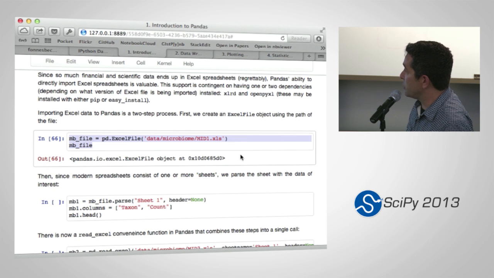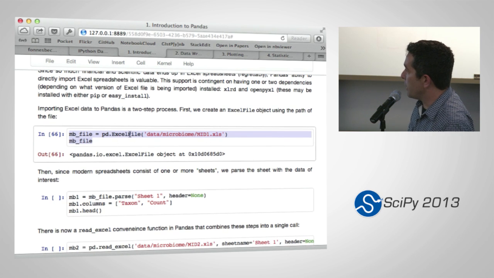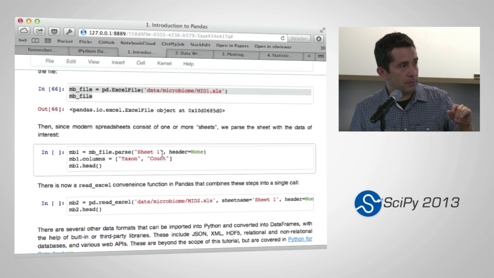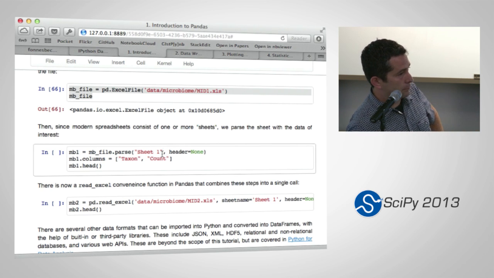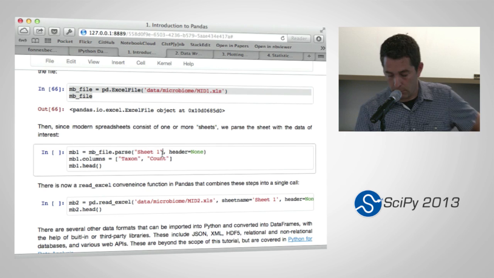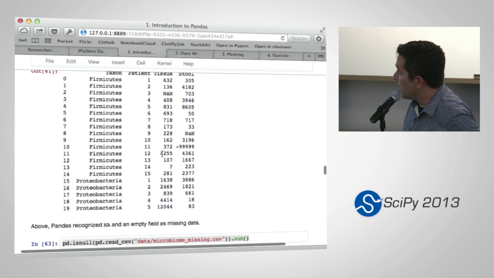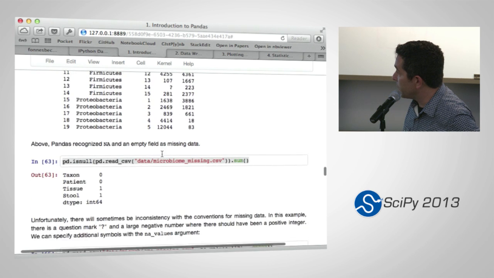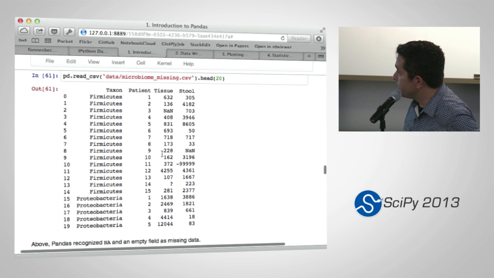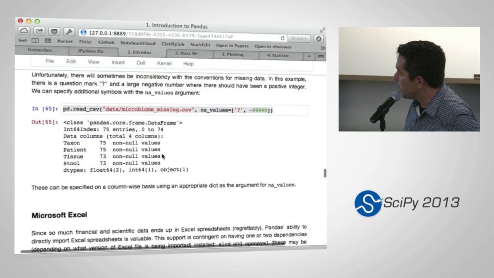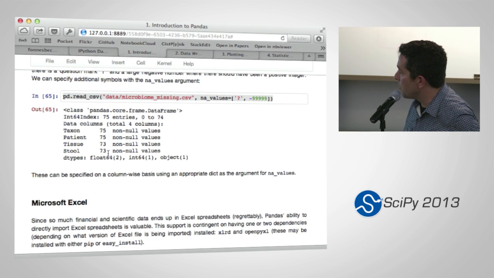There's a two-step process that's recently been combined, but we import this Excel file using ExcelFile, which creates this ExcelFile object. And then, of course, with spreadsheets, you have to deal with sheets, right? Sorry, question? When you enforce NA values, that turns that tissue from an int to float. Is there any way to not do that? I'm not sure why I did that, actually, because I don't think I have any floating point. Oh, NaN's a float. But wait, it didn't do it for tissue, though. It only did it for one. Oh, two. Oh, yeah, you're right.